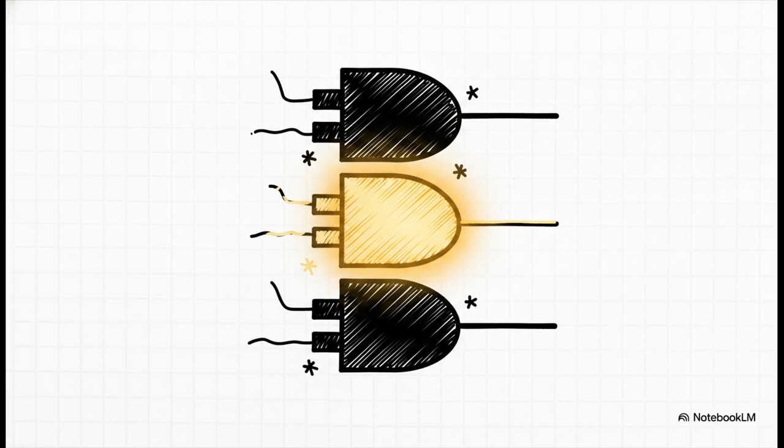Let's look at how this builds into something you rely on every single day, a bitwise AND operation. When your computer needs to figure out its IP network identity to connect to the internet, it takes your IP address and your subnet mask, and it compares them using a bitwise AND. It literally pushes these binary numbers through 32 microscopic AND gates operating in parallel. And only when both input bits are a 1 does a 1 actually pass through to the result. That microscopic instantaneous logic calculation is the exact thing keeping your device connected to the web right now.